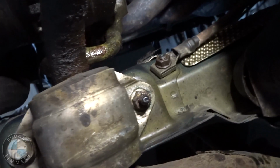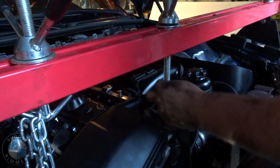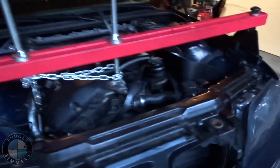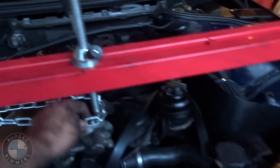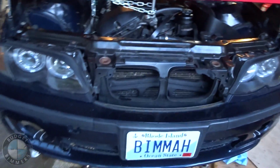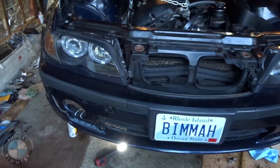Okay, now we're gonna take the sway bar off the frame. These 2 bolts or nuts are a 13mm. We're gonna take those off here and over there. Alright, we got the engine support bar on the hook right there, on there and there. Kind of sketchy, but we're gonna take the subframe bolts out now because that's the last thing.